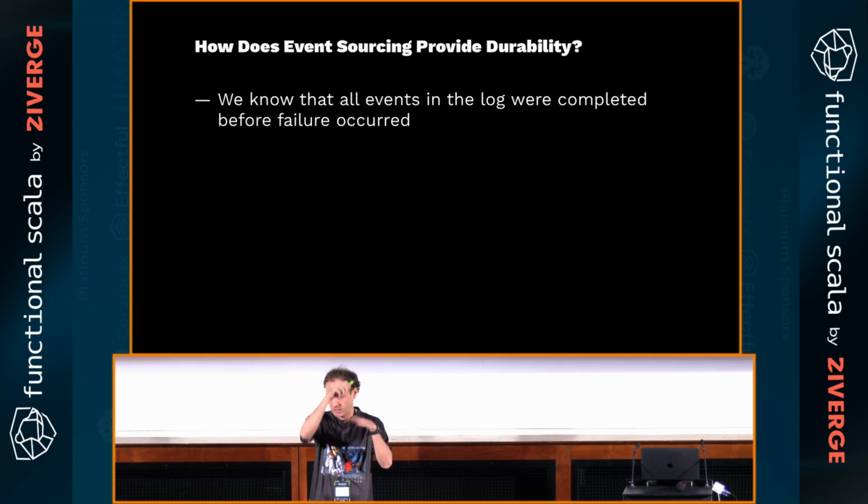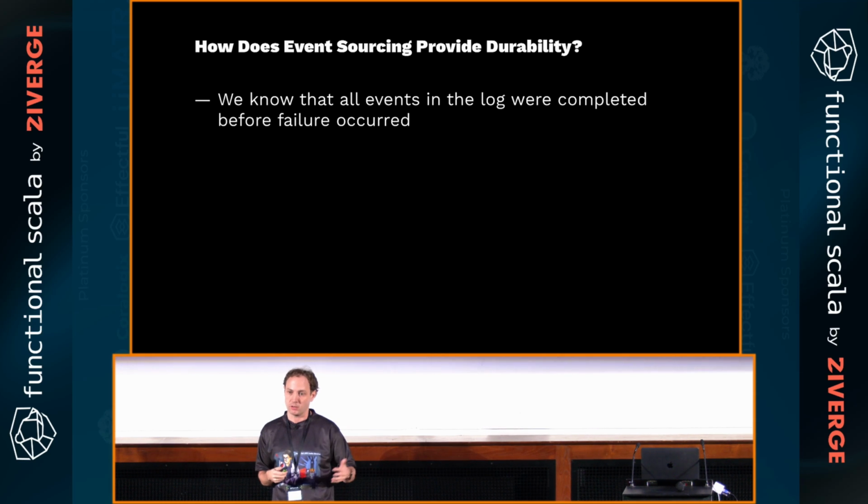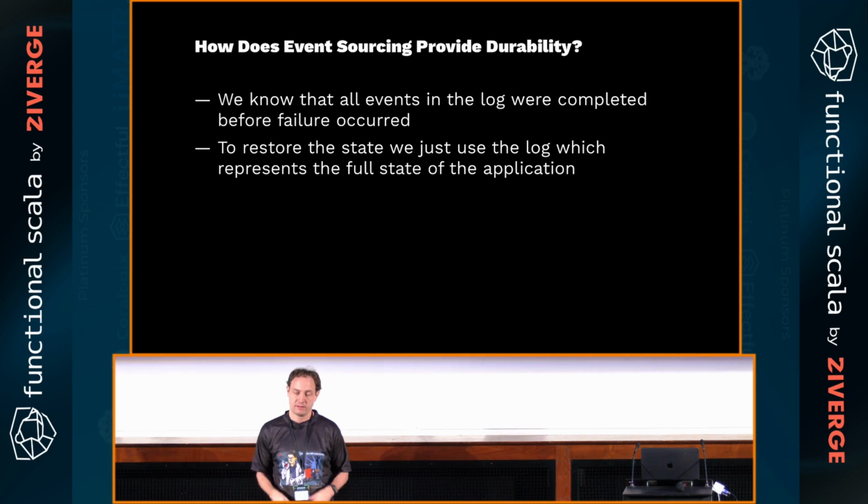Because if we go back to our set of things we need to solve, we say, okay, a failure occurs. Where were we when the failure occurred? Well, we just look at the log. Everything that's in the log is something that we know was completed. And everything that was not in the log, for our purposes, was basically never done. And we just pick up where we left off in the log. And similarly, how do we restore the program state to where we were before the failure occurred? Well, we just take everything in the log up to that point, and then we have our new state. We can do some tricks there to make that a little bit nicer, but that's basically our approach.